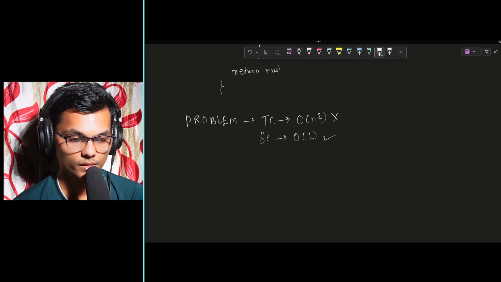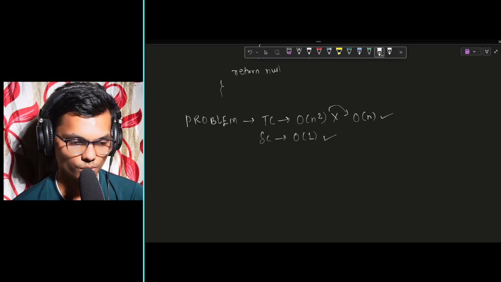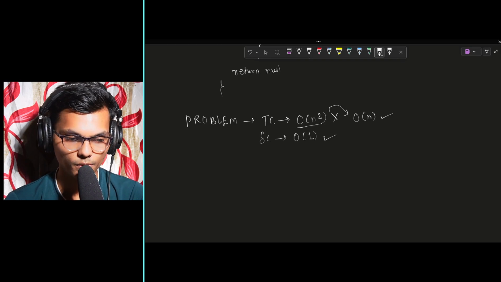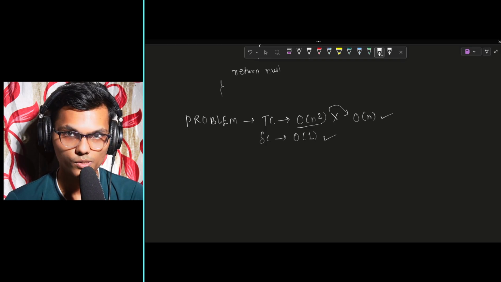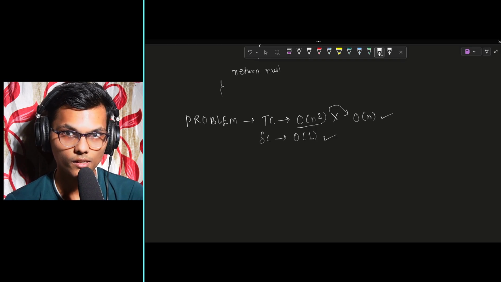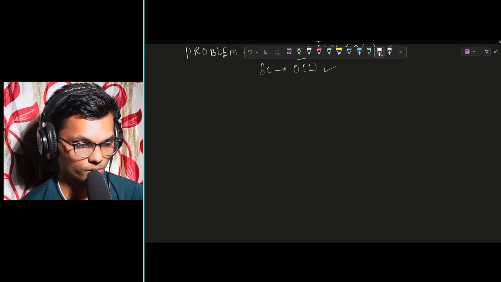Now to make this one better, we need this in the order of n. This should be the good time complexity. So this order of n square solution will work, right? Our solution is correct, it will work anyway, but the performance of our algorithm will be bad. So can we do better than this? Instead of order of n square, instead of 2 loops, can we do it in order of n in a single loop? That is why the second approach comes into the picture.